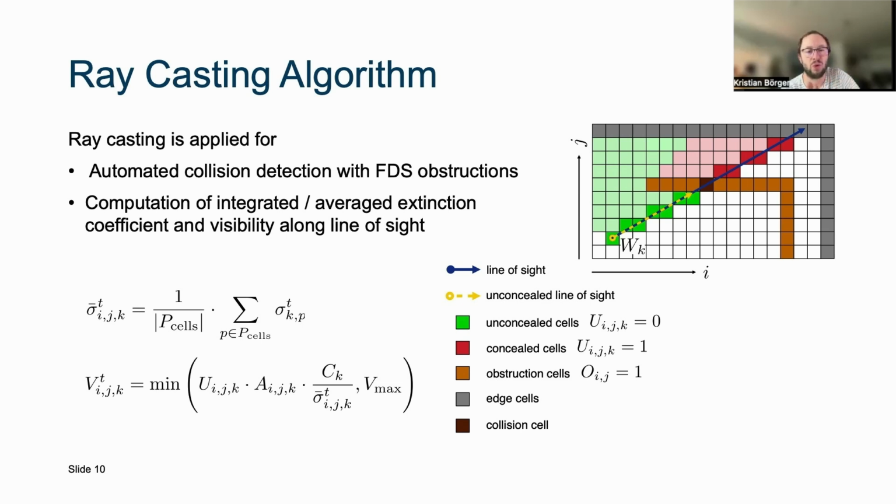So how should that work? For example, here we apply a ray casting algorithm. So we cast rays from our waypoint. Our waypoint is the exit sign that an observer looks at. The observer can be at any cell inside the computational domain. And then we cast a ray at all of these cells inside the domain and see if the waypoint is concealed by any obstructions or not. And second, by casting a ray, we can select cells in the line of sight between the waypoint and an observer at any cell, and we can select cells to compute an averaged extinction coefficient.